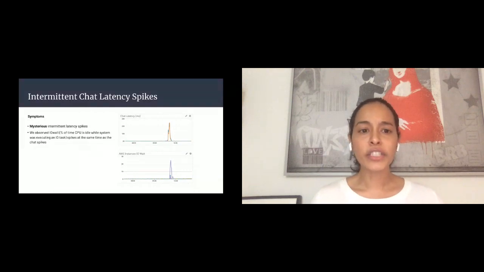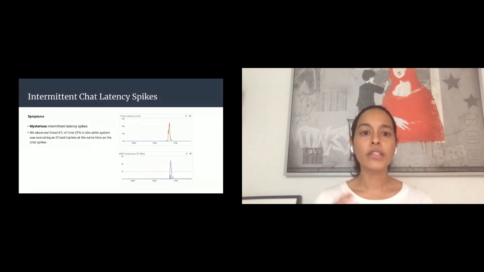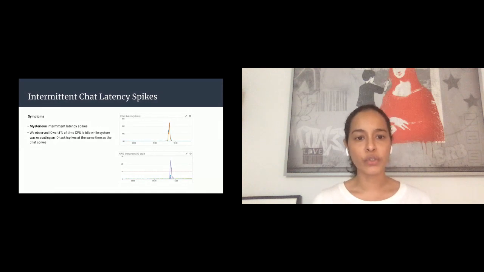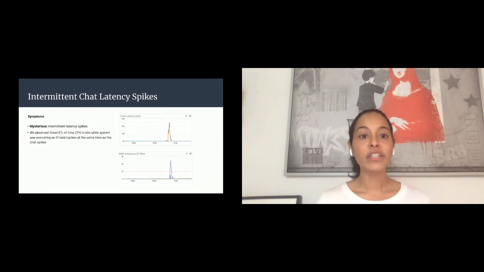IOWait is a slightly tricky metric to understand. So let's break it down. Let's think of it as you have one CPU, and then you have a process that does a synchronous disk write. Let's say that disk write takes 30 milliseconds to do. So over 1,000 milliseconds, I'll be able to do 33 transactions, which means the CPU will be busy for 1/3 of the time, and the IOWait will be 66% of the time. Having understood that, let's see what was causing the IOWait spike here.